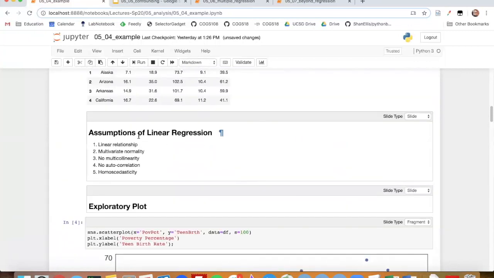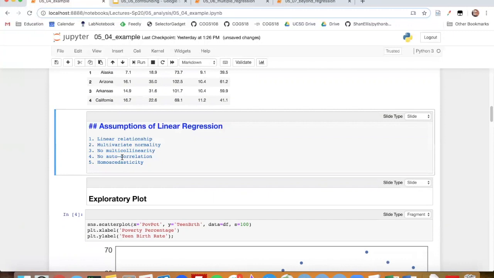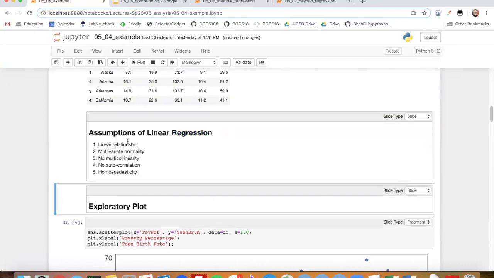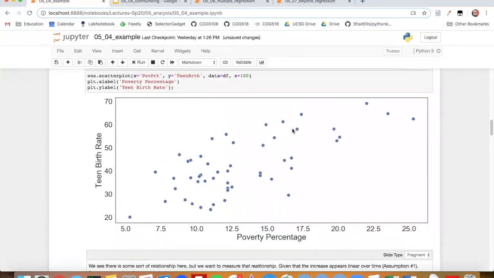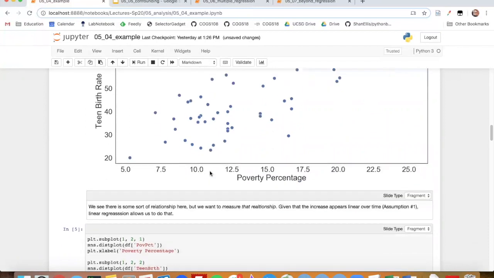With regards to our other assumptions, they're not autocorrelated, as one value does not determine another. And there's no issue of multicollinearity because we are not looking at more than one predictor. And the data appear reasonably homoscedastic, right? We don't see a ton more variance at any one part of the distribution than another.